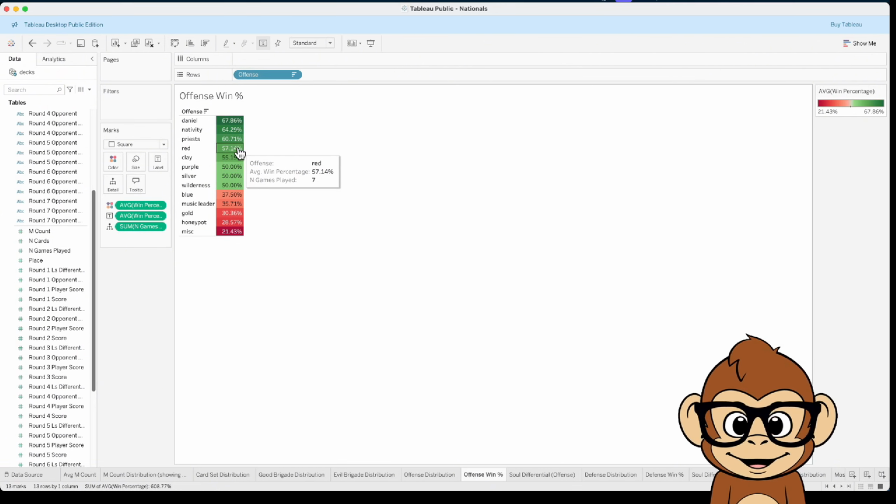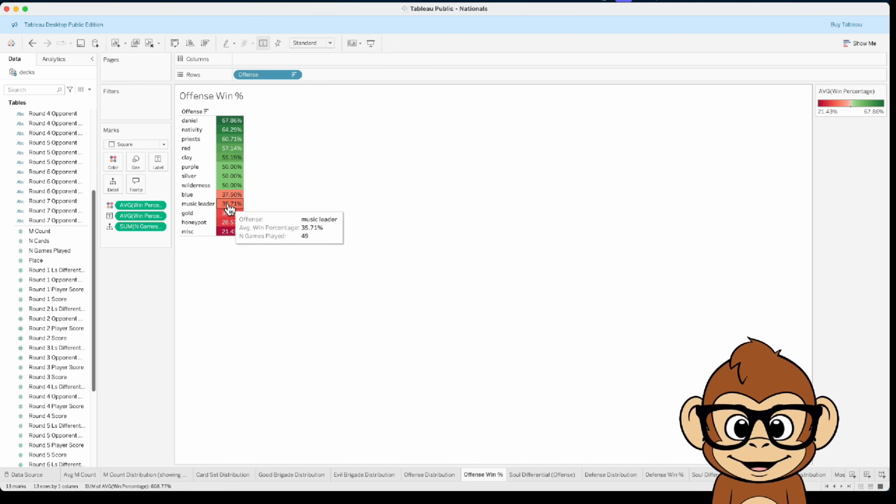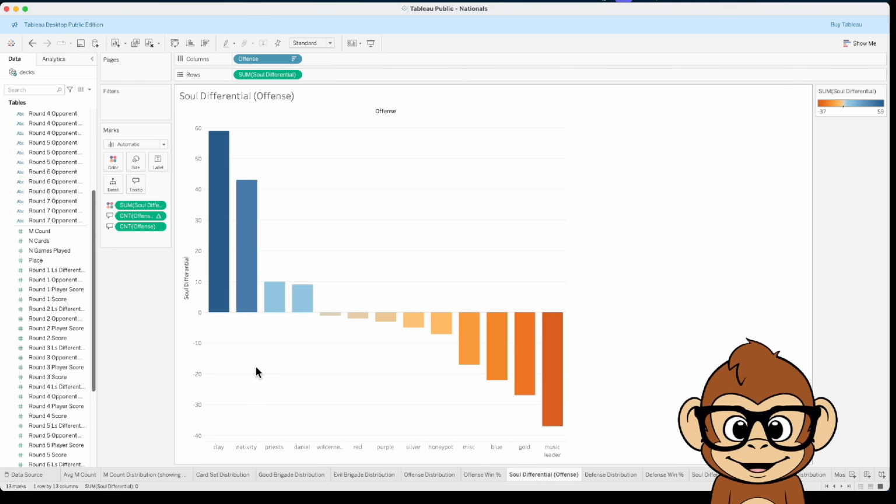There's one red deck. He won 60% of his games. The clay decks, they got a 55% win rate across 154 games. And then Honeypot and Music Leader, oh no, he didn't do so well. Okay, let's take a look at that solo differential graph.